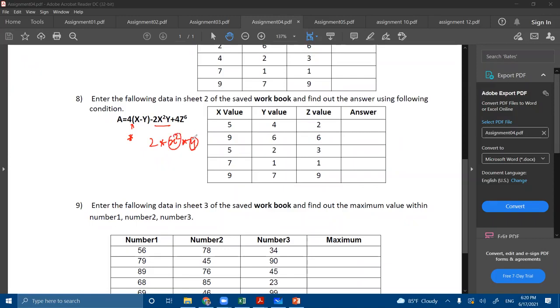So the x and y values are replaced by the cell address. Okay, here into, here into and here into. If you put it like this, 4 into z without the asterisk, no answer will be given and the error message will appear.